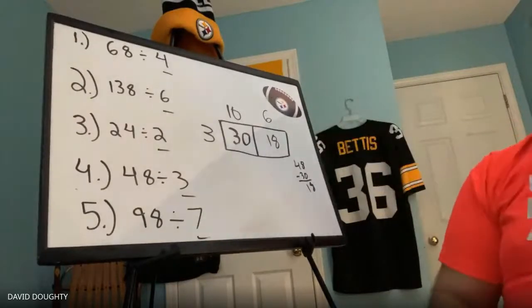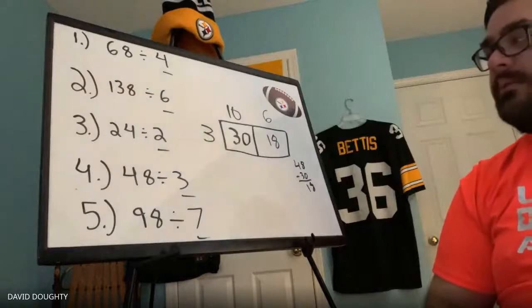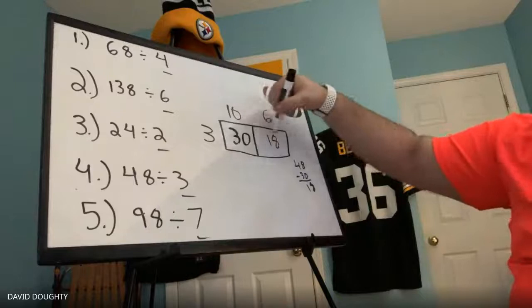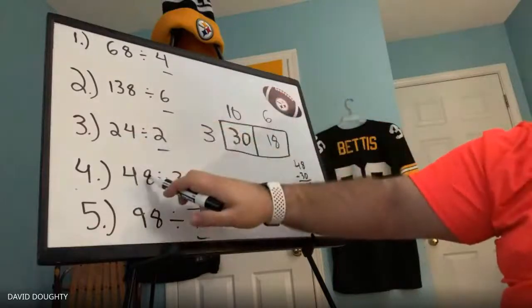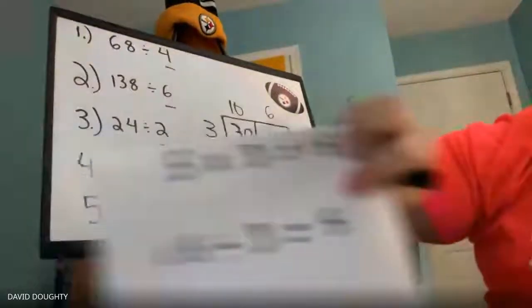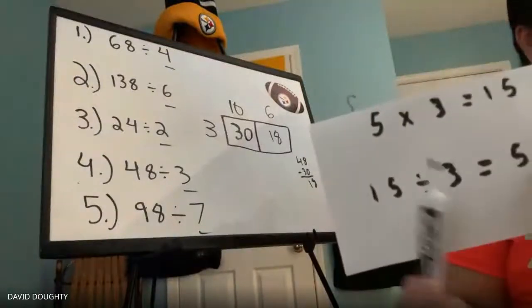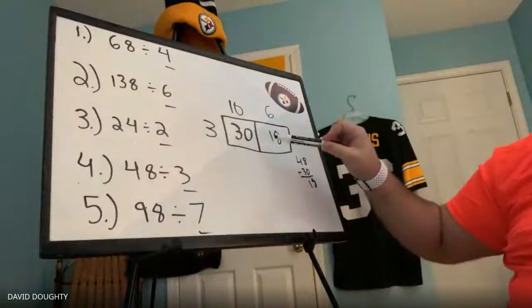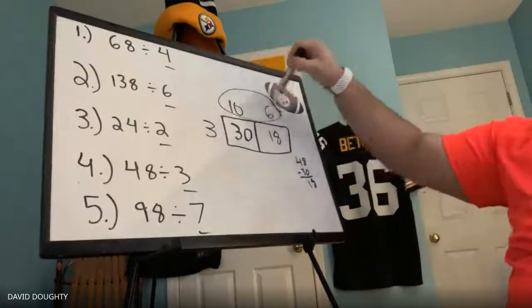Okay? So this is the 4th time that we've done this type of problem. You should know by now that we do not add these two numbers up. I already know what 30 plus 18 is. It's 48 because it's in my problem. Remember, we're doing the reverse. Division is the reverse of multiplication. When we do multiplication, we add these two numbers up. And when we do division, we're going to add the two top numbers up because that's what we're looking for.